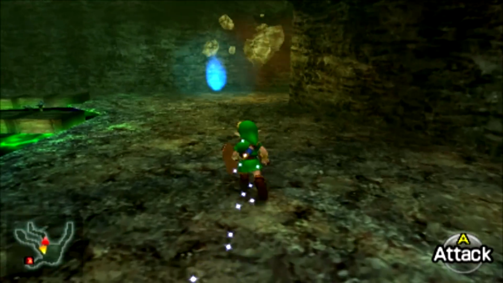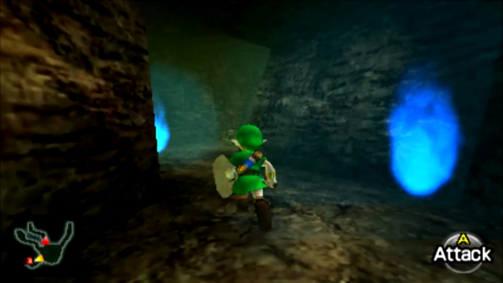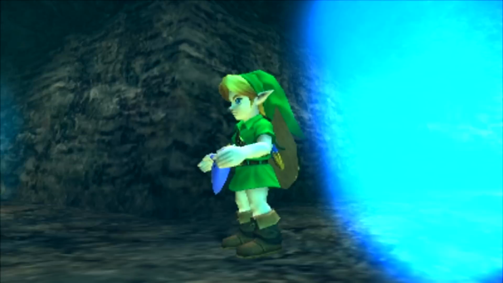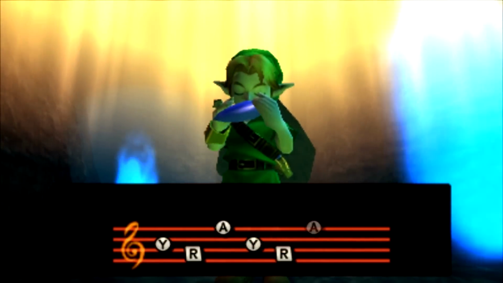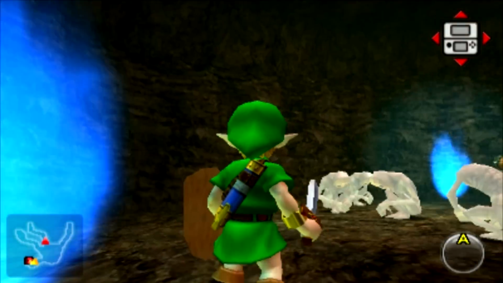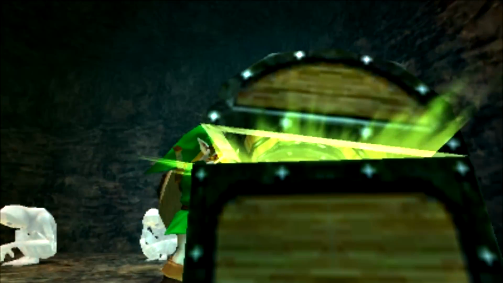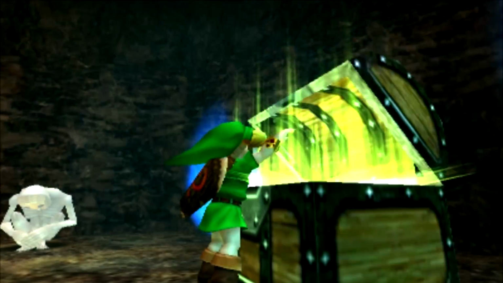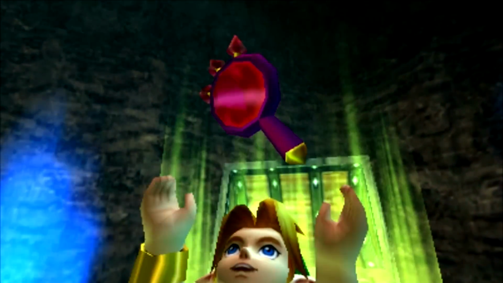Cool. Okay, so where the chest appeared when we originally hit the switch was right here near this blue fire. We just need to follow its pathway. And, okay, we got a group of Redeads just chilling. I don't want to mess with that, so I'm going to play the Sun Song to paralyze them in place and pick up the chest we came here for. I like how this bottom area actually looks almost like a hand. Well, it's missing a finger, but close enough.